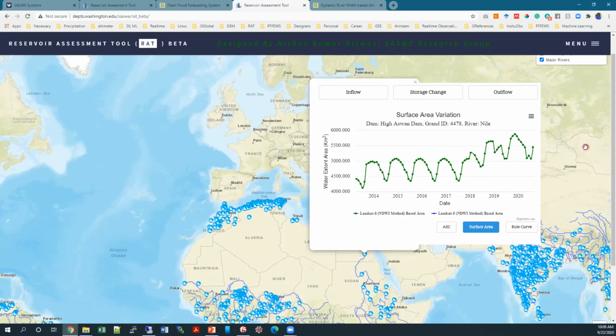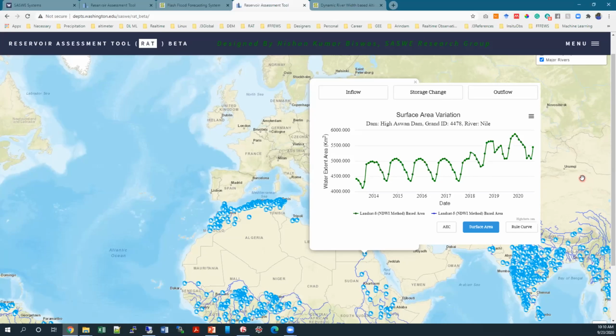I'm not sure if Egypt is storing water for the future. One reason is probably the unexpected precipitation, maybe a 100-year return period event, in Ethiopia, and then the streamflow is too much.